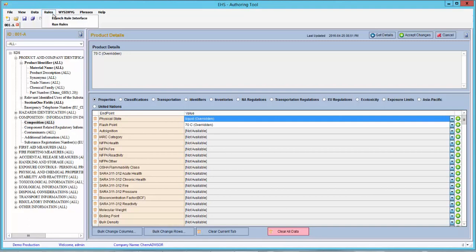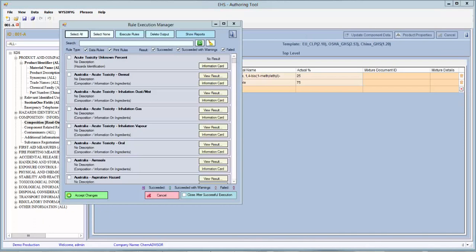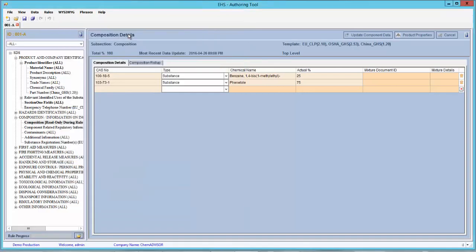So we'll click here and click Run Rules. And what we now have is the actual rule execution manager. In this case, we're going to go ahead and just select and run all the rules that are available. And there we'll go.